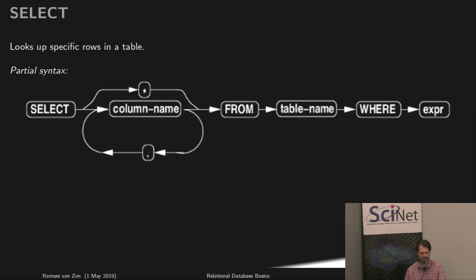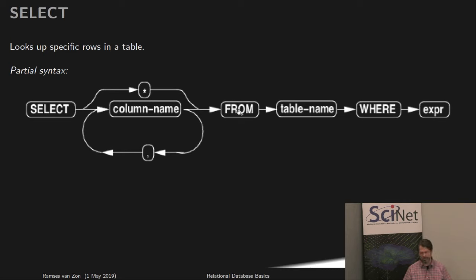Okay, so now we've put stuff into the table. Now we want to look up specific rows. We can do this, well, you should use the select command. So you don't have to select the whole row, you can do just specific columns. So you either give the whole row, that's the star that we saw a few times already, or you do column names, comma separated.